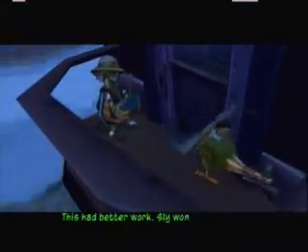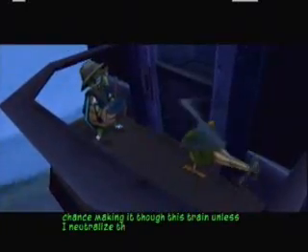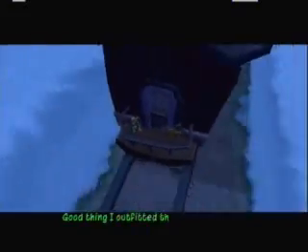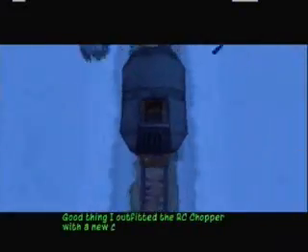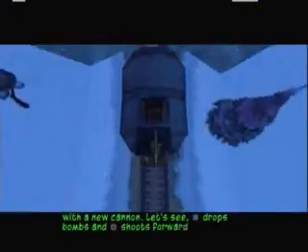That better work. Sly won't stand a chance making it through this train unless I neutralize the aerial defenses. Good thing I outfitted the RC chopper with a new cannon. Let's see. The X button drops bombs and the square button shoots forward. Yep. So this would be like a standard arcade game, actually. Sort of. I should bomb those missile launchers before things get ugly.